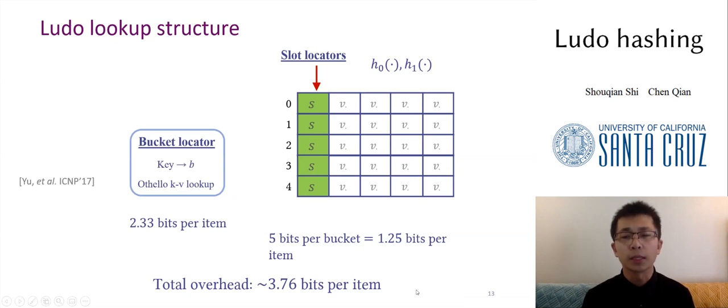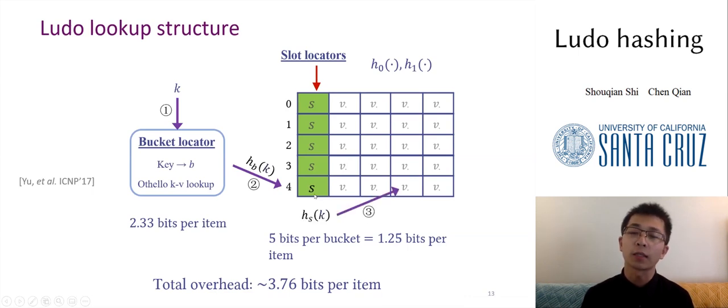To look up a key, the bucket locator is visited to get the associated bit B. Then B, the value being 0 or 1, is used to select from the hash functions h0 and h1, and bucket number hbk is visited. In the visited bucket, the slot locator is constructed from the seed S, and the value for k is got by reading the slot number hsk without any clearing.